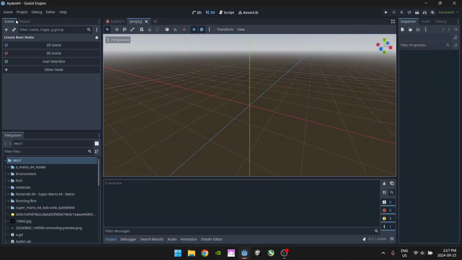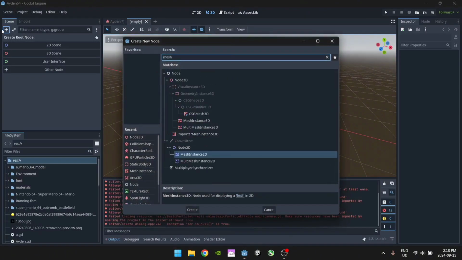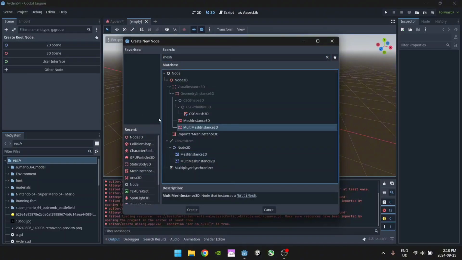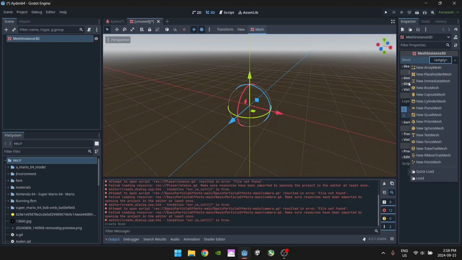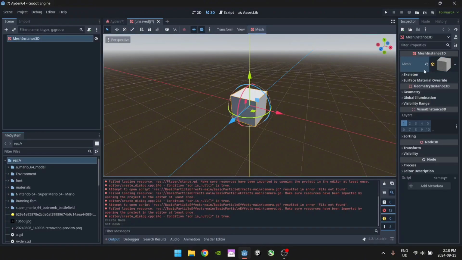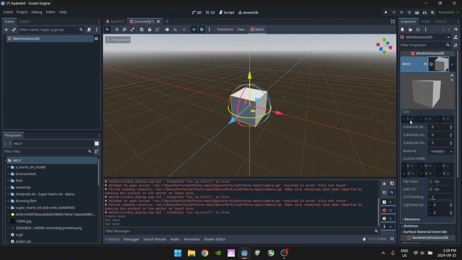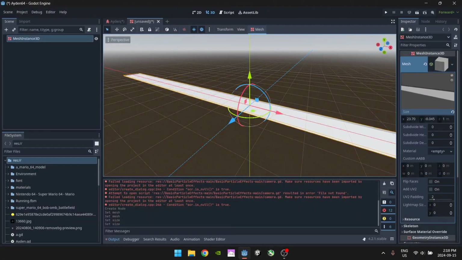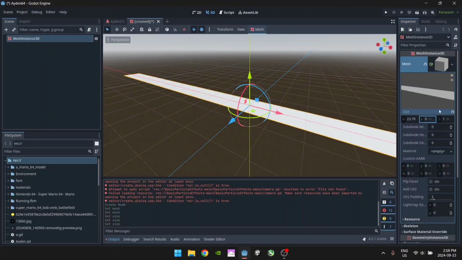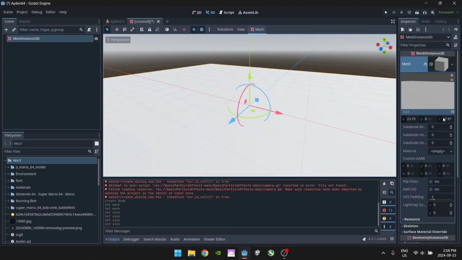So we're going to start by creating the floor that our player will be on. We're going to grab this, this is called a Mesh Instance 3D, and we're going to put it into our scene, and we're going to create a shape. It's going to be a box mesh, and we're going to stretch it out using these values. Set the Y to 0. I didn't know you could go negative, so just place it 0. Make it big this way.